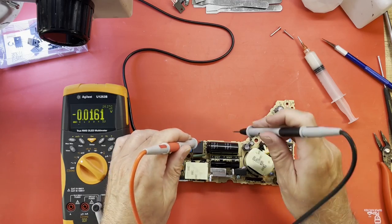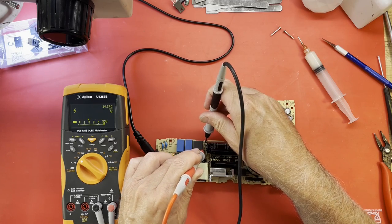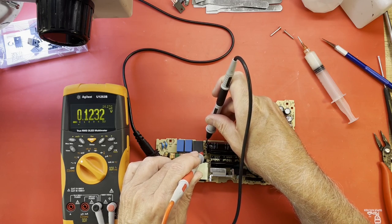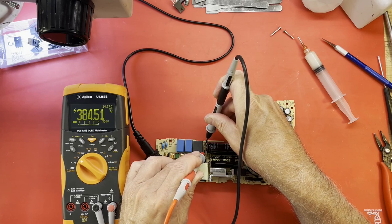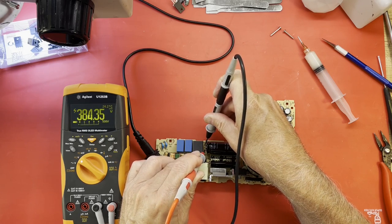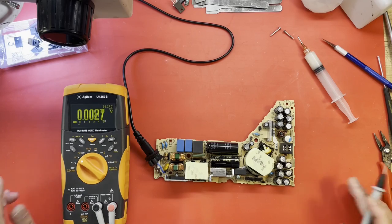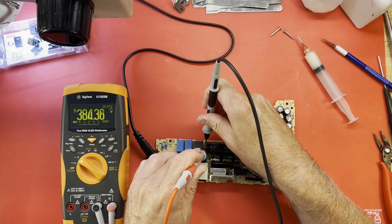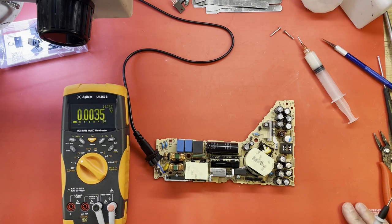Yeah, we got 12 volts. If we get down in here, 380. That seems a little low. That seems a little bit low. We have to take a look at this under the microscope. I'd like to see about 395 there. I mean, she's working.